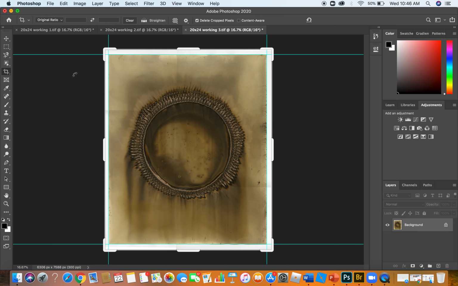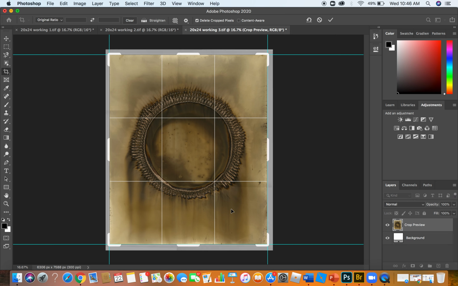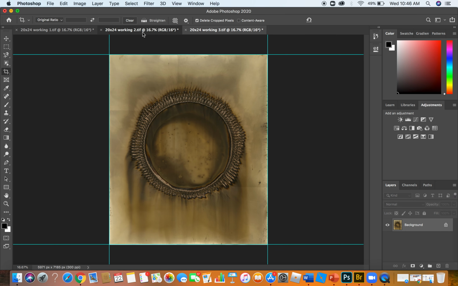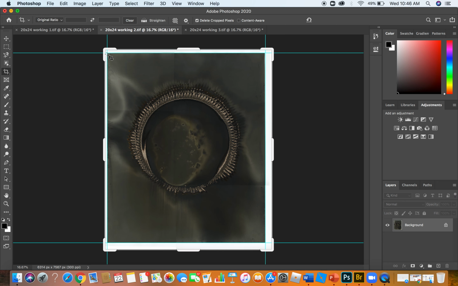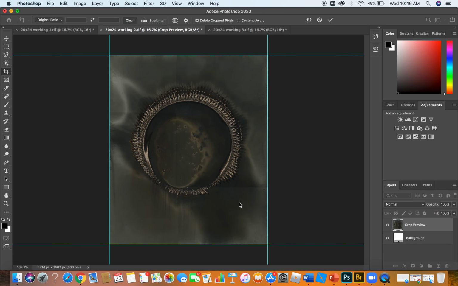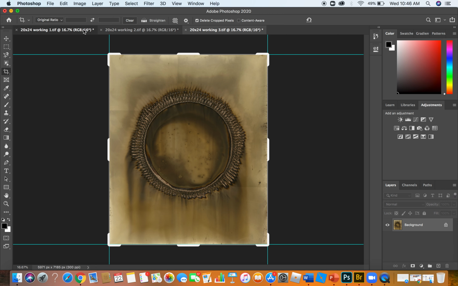And I'm going to crop these two to match as well, using my crop tool. That one's cropped. There we go. So now I have 3 images that are all cropped and ready to go.